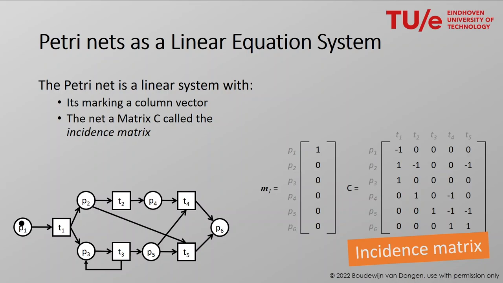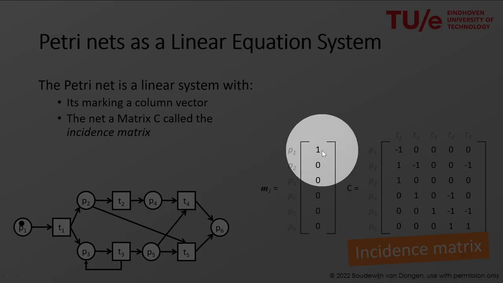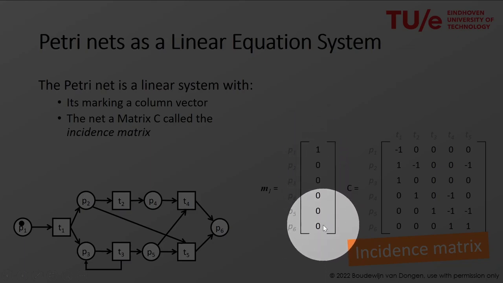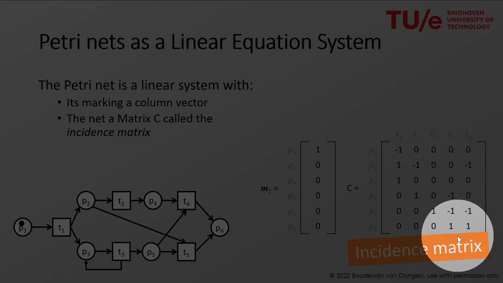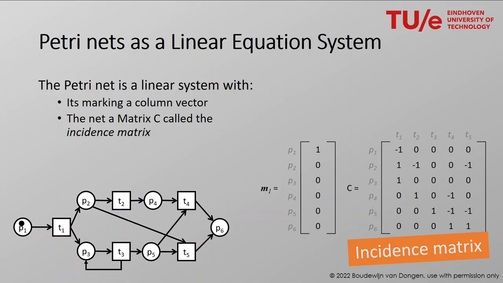So a Petri net is a picture of boxes and circles, but at the same time, a Petri net also is a linear system with vectors representing the places and markings representing the tokens, the number of tokens in each place, and an incidence matrix indicating precisely what the consumption and the production behavior is of each of the transitions. So for example, transition T1 here consumes a token from P1, so there's a minus one in the matrix, and produces a token in P2 and P3, so there is a plus one in P2 and P3. In general, there can also be plus N. You never see those in process mining, but in system modeling with Petri nets, there can also be multiple tokens. So we have a marking and an incidence matrix.